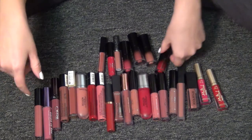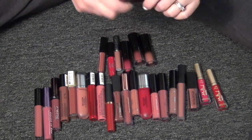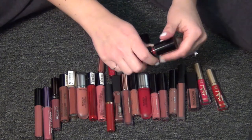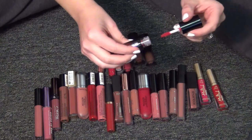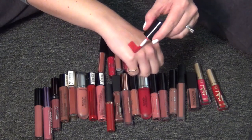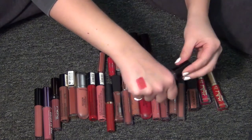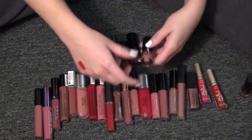So let's do this. This is in the shade Dominatrix, and it is by Buxom. If you guys want to see my Buxom lip swatches, I can link the video up in the cards or down below. But it's a really pretty red. I've not worn it yet, though, since I did that video.